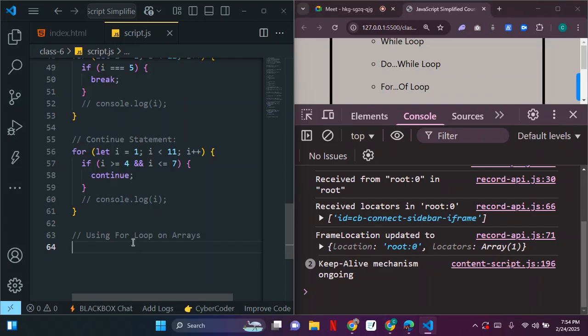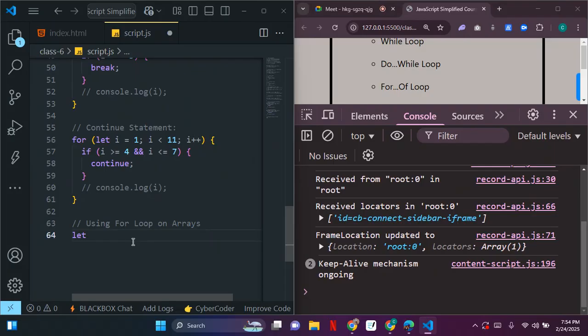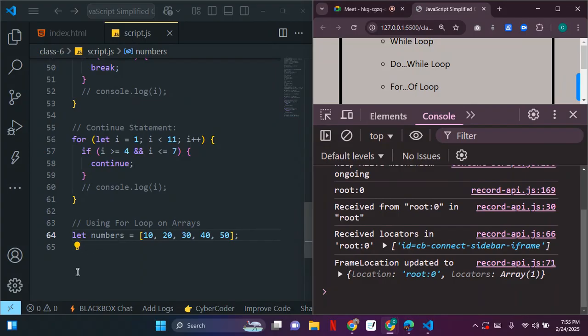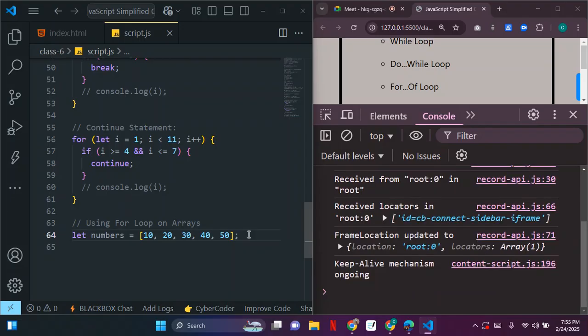All right. So let's say we have this number here. Let numbers be equal to this. We'll put that in an array. Let's do two more. Okay, yeah. Now we want to loop over this array using for loop. Initially, all the while we've been using for loop, we didn't use it on anything. So now we want to use it on an array. Afterwards, we're going to use it on strings. For the map and set, that will be a later topic that we're going to treat.